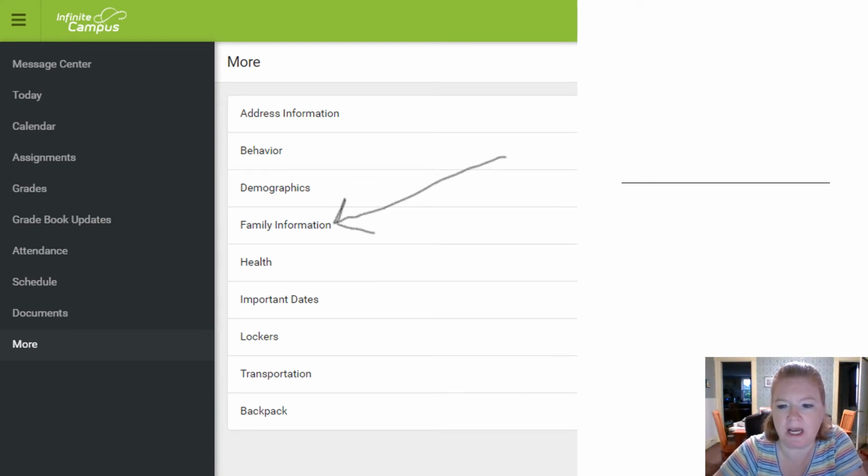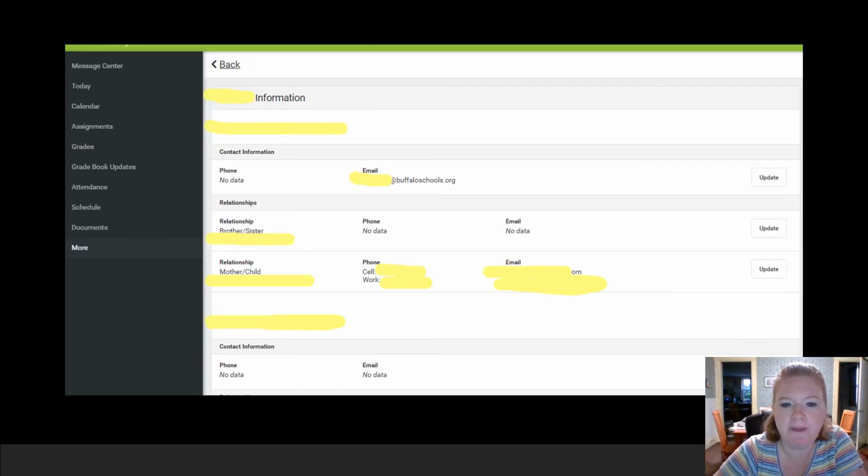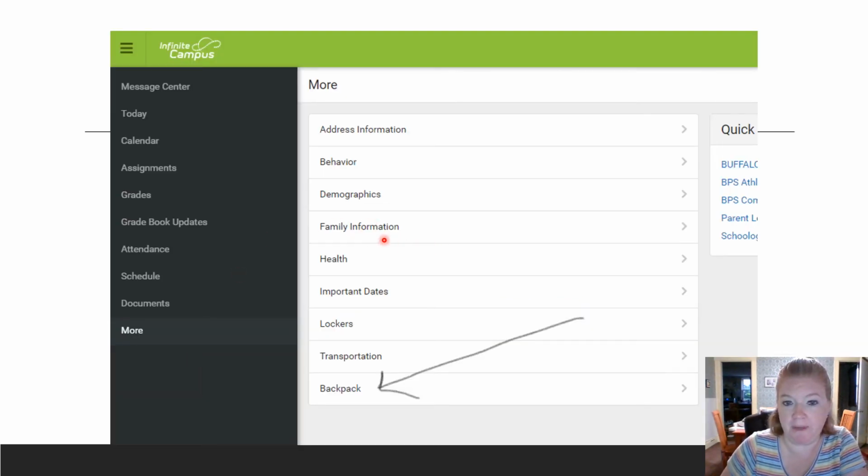The next thing you should check is Family Information. In Family Information, it's going to list anyone who is listed in the household and their contact information if appropriate. Here are email addresses, so those should be accurate. A lot of school communications are by email. Also right here is listed the student email address. That is where the student will get the email address that they need to log in to Office, Microsoft, everything moving forward, which began last year. So here is where the student can locate their email address. Again, that was in Family Information.